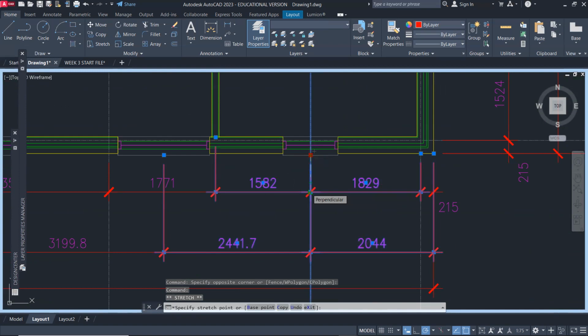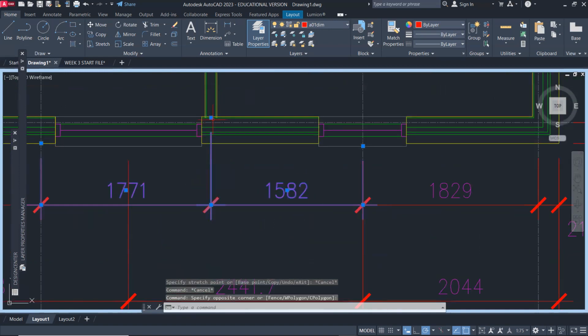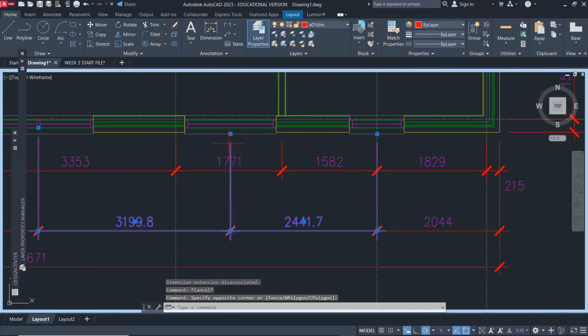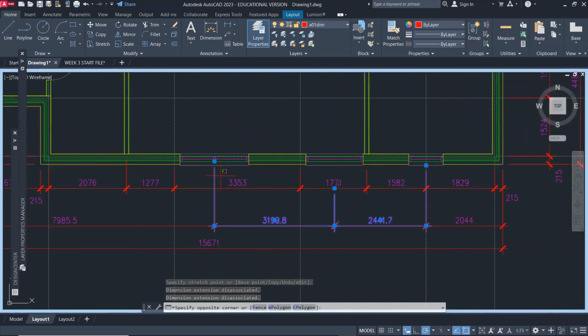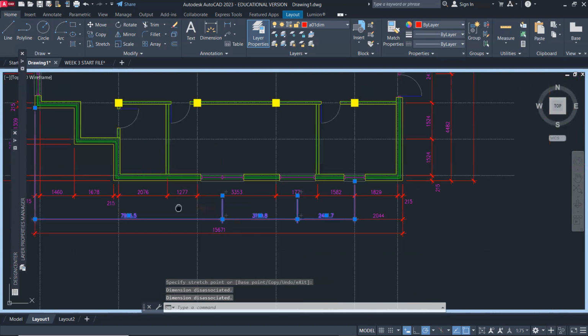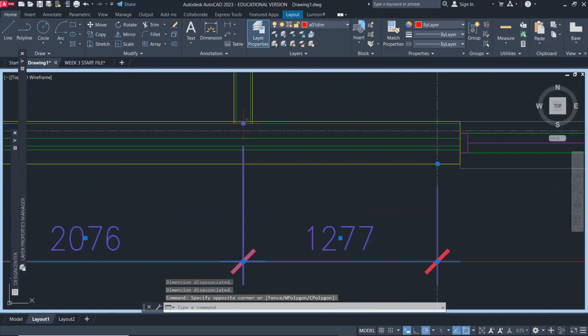So maybe I think we can maintain this. That's good. This one, the interior walls, we want it to not touch our building. And I can move this. Okay. I can move this. And this one, I don't want it to touch the building. So you do want to have a gap.